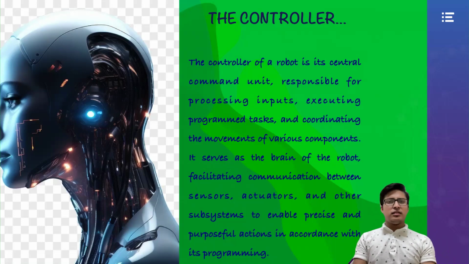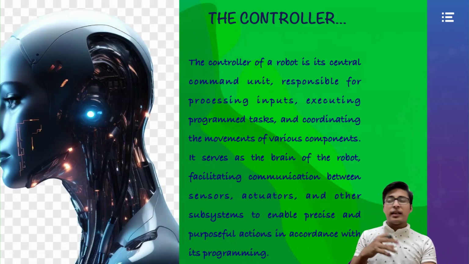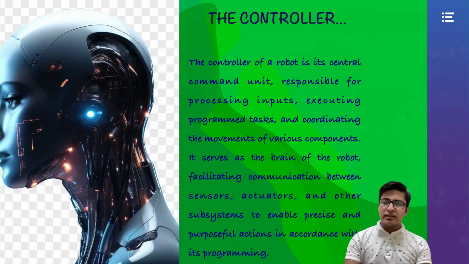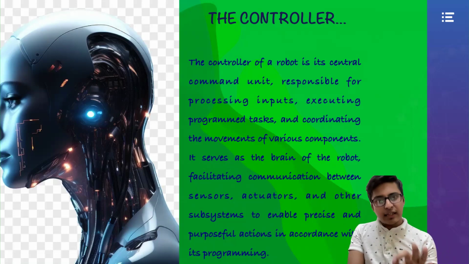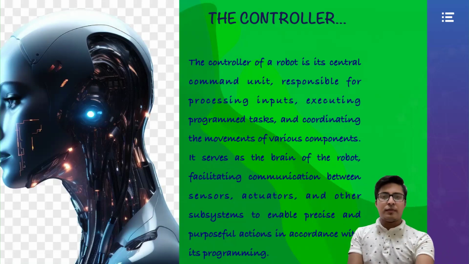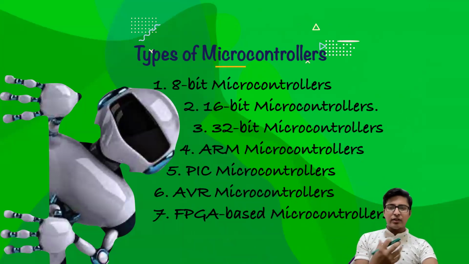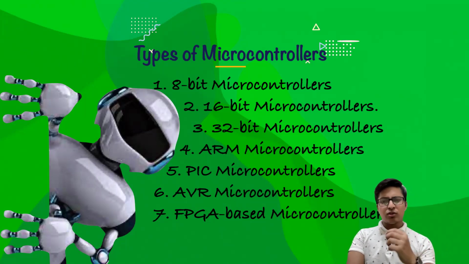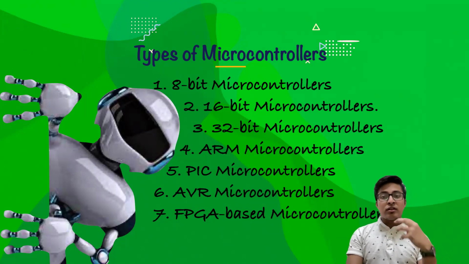What does it connect to? It is connected to the main parts, like the actuators and the sensors. All these parts are connected to the robot somehow or the other, directly or indirectly, to the microcontroller. Now, types of microcontrollers. I've already mentioned that we'll be giving it a read through. We don't need to get into great detail about it because we'll be using only one or two types of microcontroller in the future projects. It depends upon the projects, the person, and the organizational requirements.